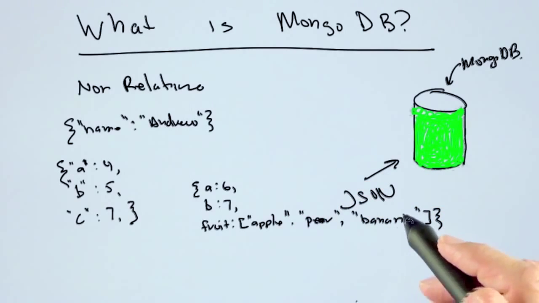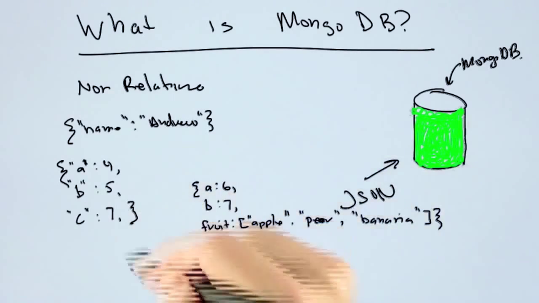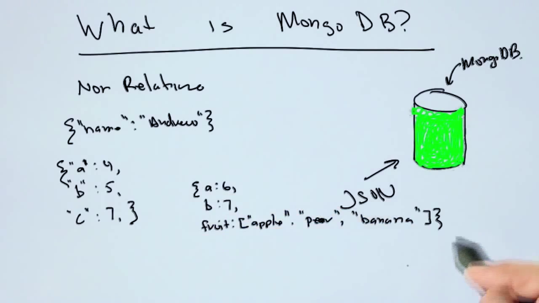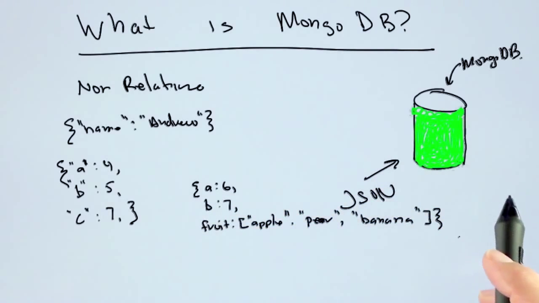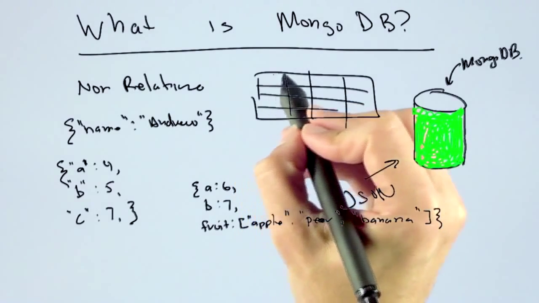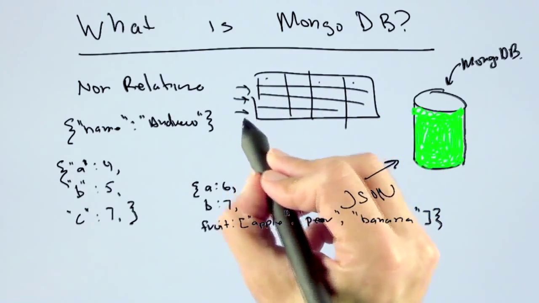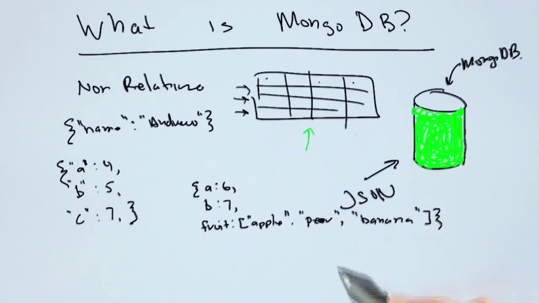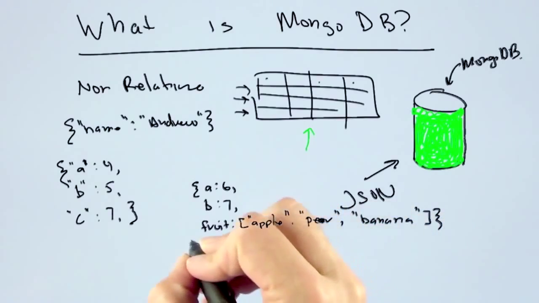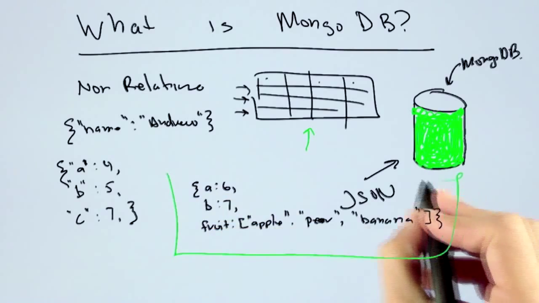And we're going to see that that's really useful when writing programs, because you may have already seen that this type of data structure looks a lot closer to what you have inside your programs than relational data does. Where relational data, and you have all seen this before, probably, is a series of tables where there are column names along the top and then rows of data. This doesn't quite match as well with what you typically do inside programs. And this fundamental fact that MongoDB stores documents is what makes it so easy to program in.